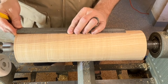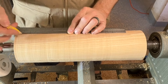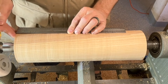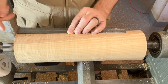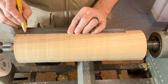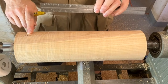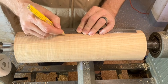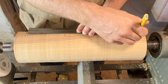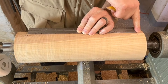Let's put some measurement marks on here so we can get the shape of our mallet. I'm going to come in one inch from the end of the blank — you can adjust this depending on the length of your blank. From that one inch mark I'm going to mark over a quarter inch. This second mark represents the top of the mallet. From that point I'm going to measure down 4 inches for the bottom of the mallet head, and then mark down at the other end 12 inches, which will be the end of our handle.